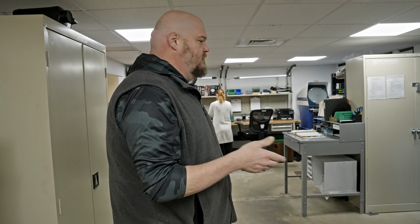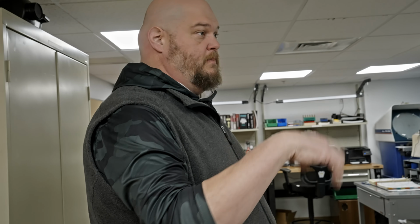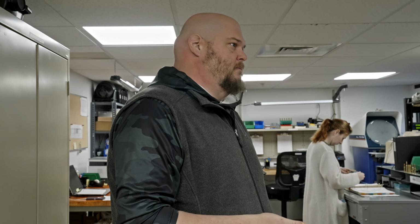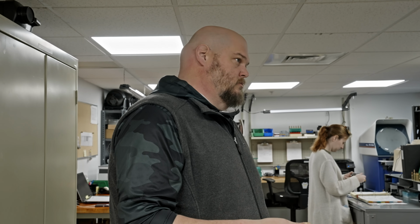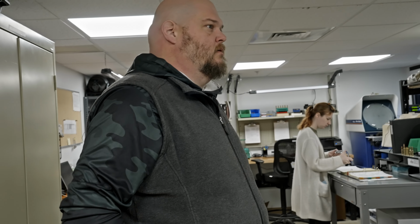And then he'll bring them back in, resize them, reload them, fire them. He just repeats that process until either the casing fails, whether it's a crack in the neck, something wrong with the primer pocket, case head separation, something. But he keeps doing it until we get to 20 reloads and firings. If it doesn't fail by that time, we pass it and let it go.